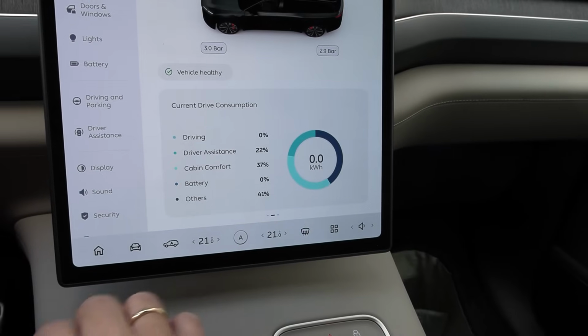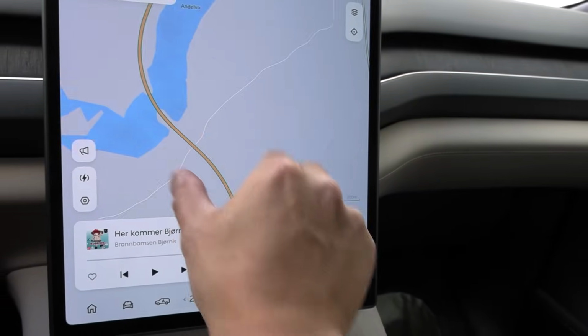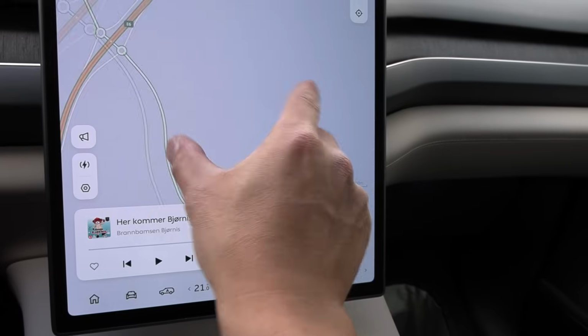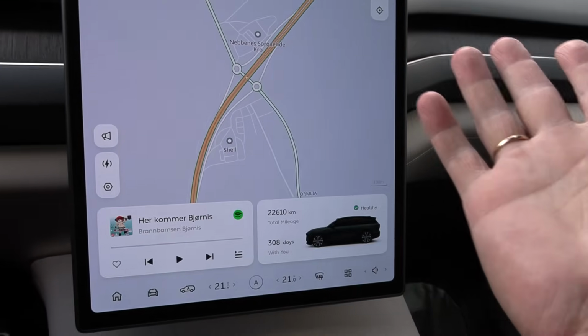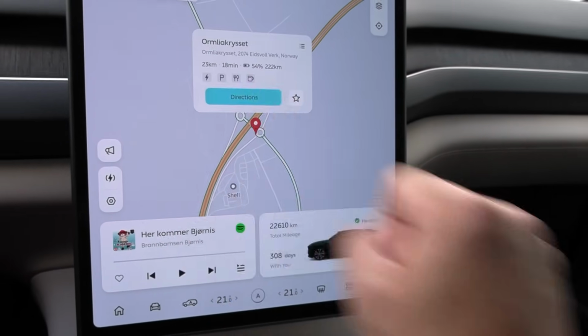But when it comes to navigation, you can do this. And then here, okay, also fairly smooth. But not that nice Google interface with the, what, do we have satellite view here? No, we don't. Okay, so same here. I'm gonna go to Nebenes. We don't see the chargers here, unlike the Polestar. I feel like the Polestar navigation interface is better, smoother. No, okay, there, yeah. I'm gonna go there.